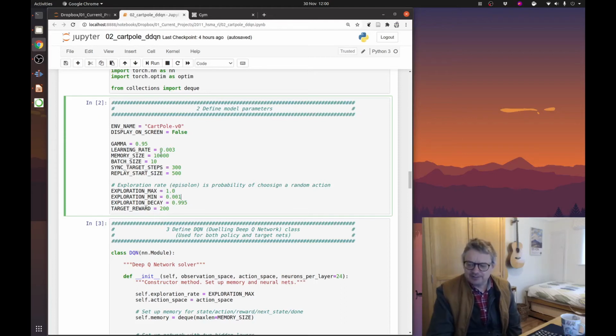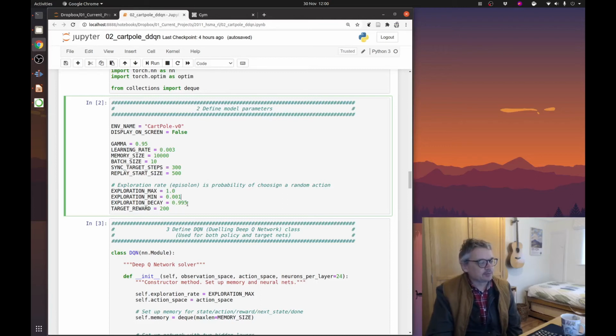0.01, so effectively 0. You could set it to 0, or you could say maybe you get more effective learning if you always, I don't know, had a 10% chance that you picked it at random, 5%. This goes down to it'll choose very few actions randomly.